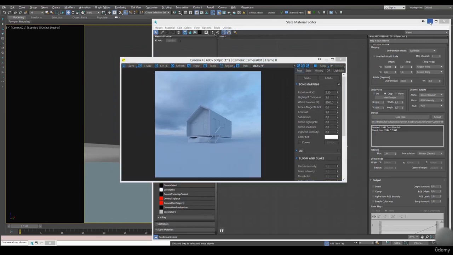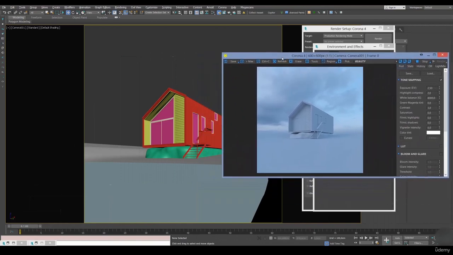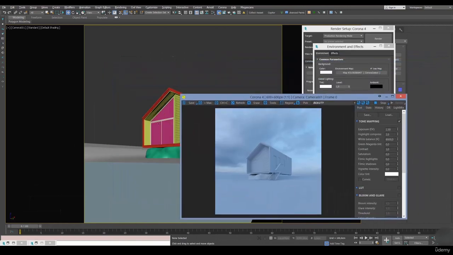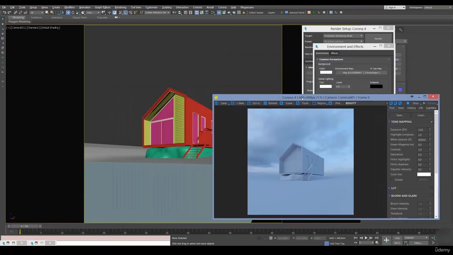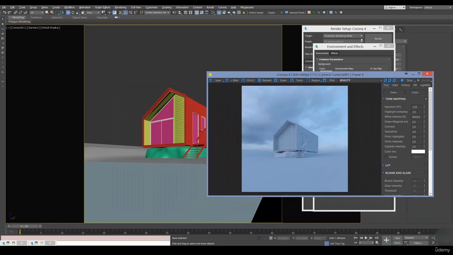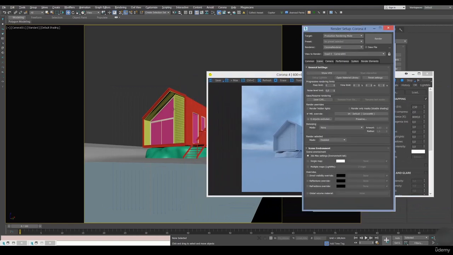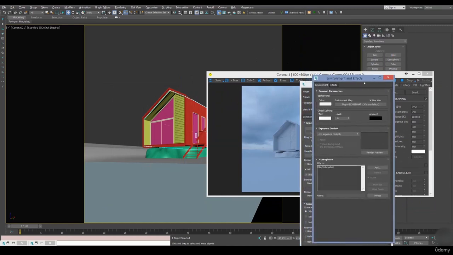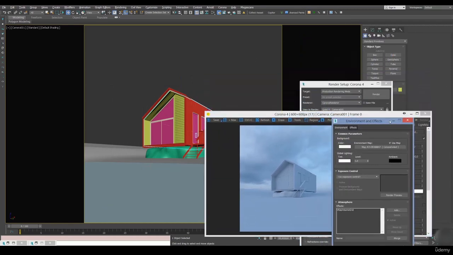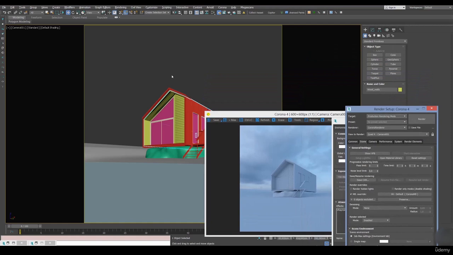Now we have to set the light inside. In order to set it, we should ensure that something will be seen through glasses. I haven't set the glass material yet, so I'll take the glass object. Let me see.